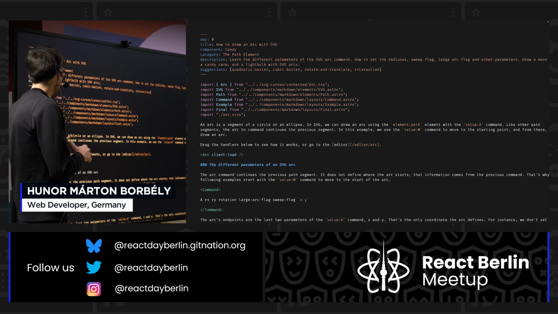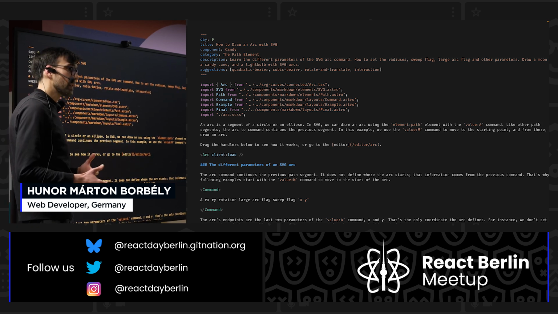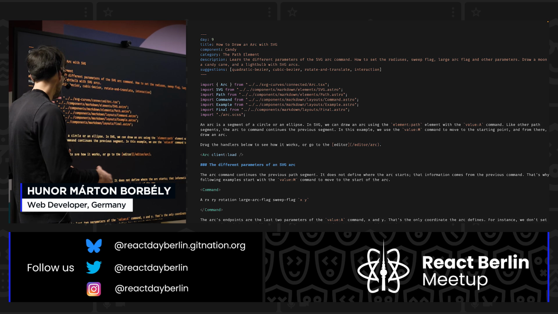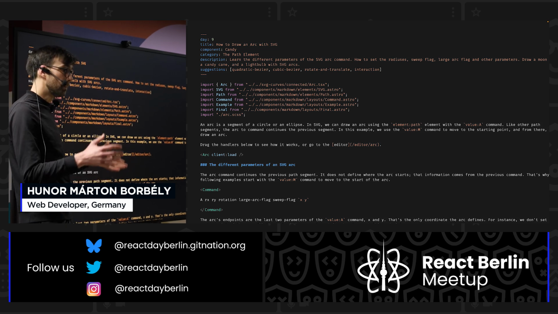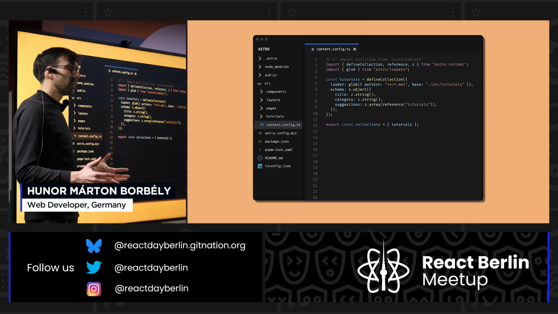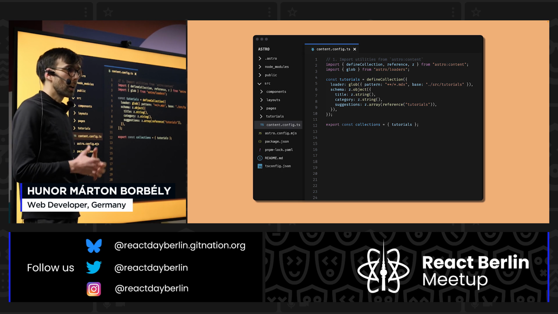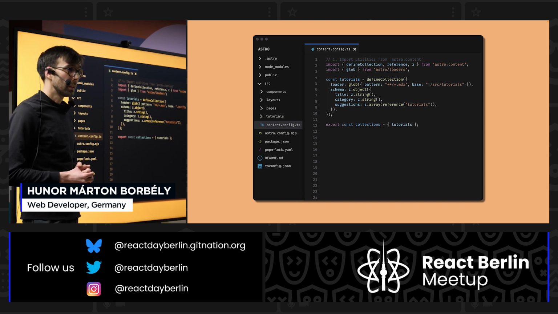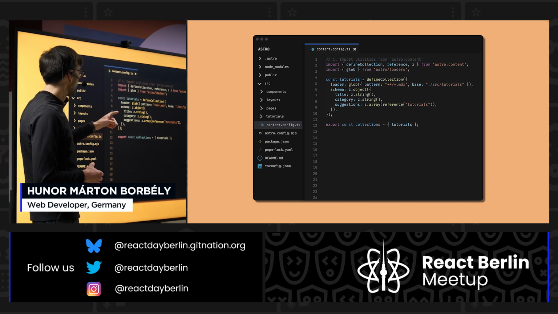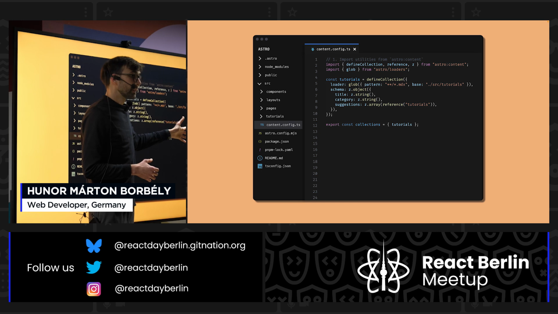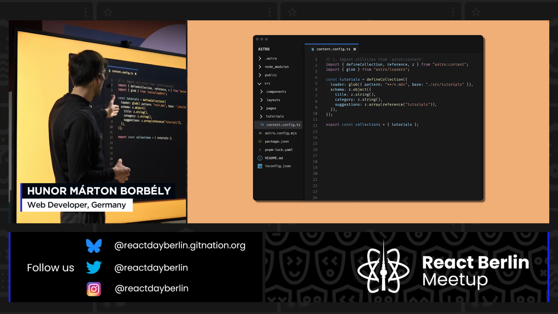And even though it looks a bit messy and unusual, I think it's still much nicer than if you had to define this with HTML or JSX, because it removes a lot of boilerplate for divs and paragraph elements and so on. So you can also organize your Markdown files into a content collection. A content collection is basically your front-end database that you build up from Markdown files. Like here I can say that I want to have all my MDX files in the tutorials folder considered as a tutorial. And I want to have this schema for them. I want each of them to have a title, a category, a suggestion, and so on.